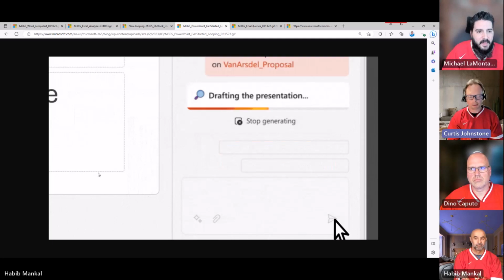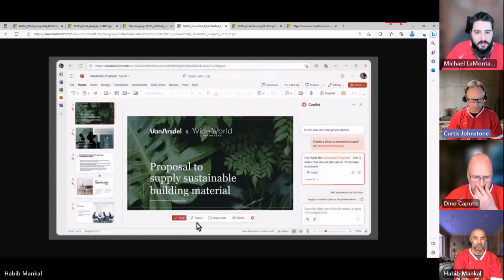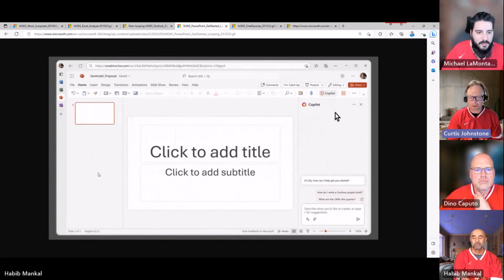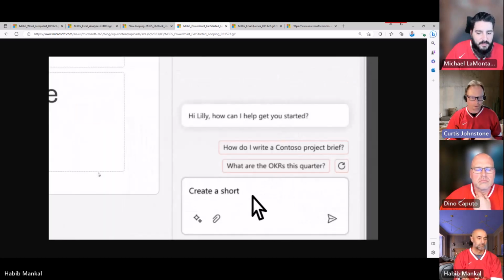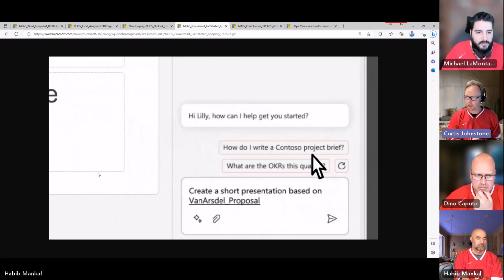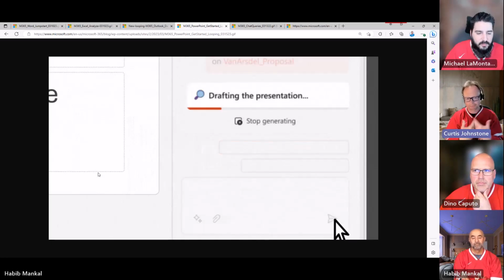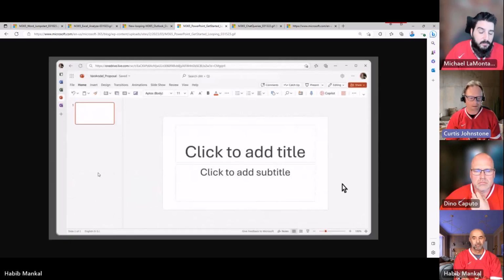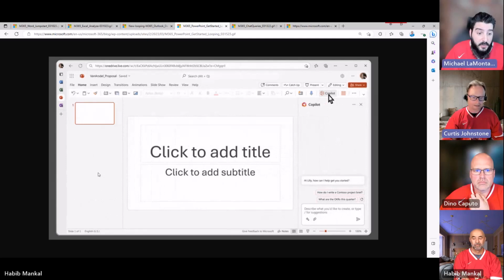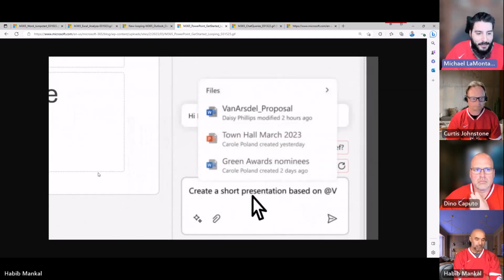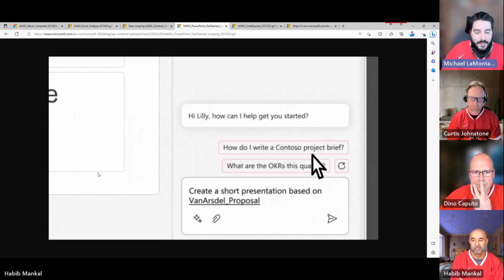I think with PowerPoint too, it'll be one of the workloads where people can use a little bit of creativity. You can ask for things like create or find me a meme that illustrates X, Y, or Z, or a good anecdote to explain something from a product perspective or a marketing pitch. And with the speaker notes, right? Like, hey, summarize this slide with 3 bullets so I could talk to it. Yeah.